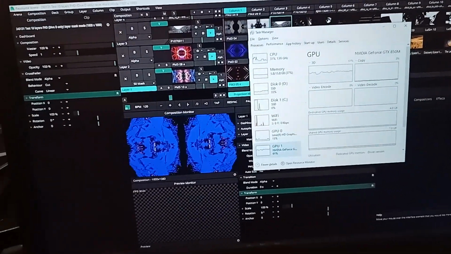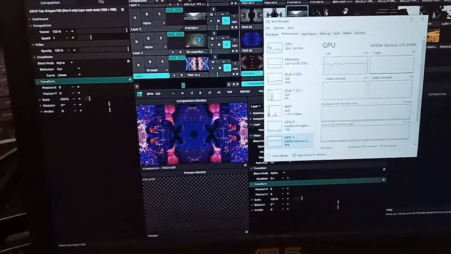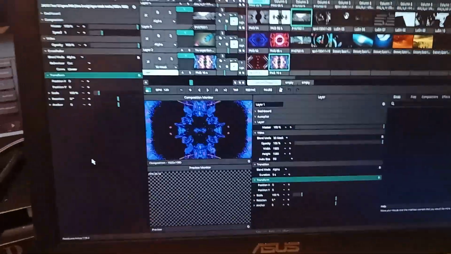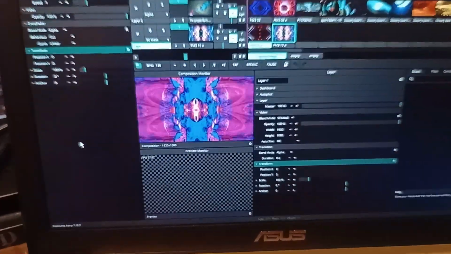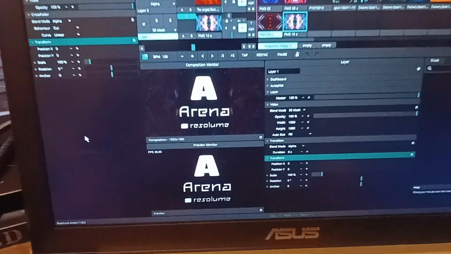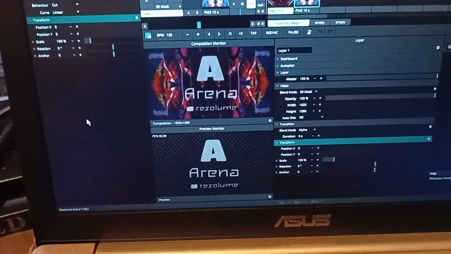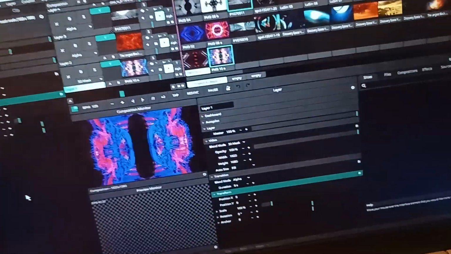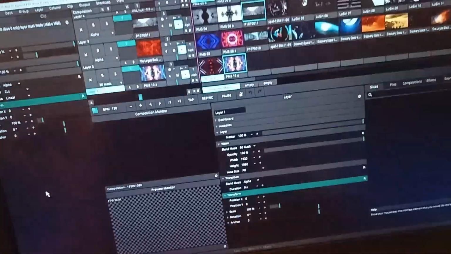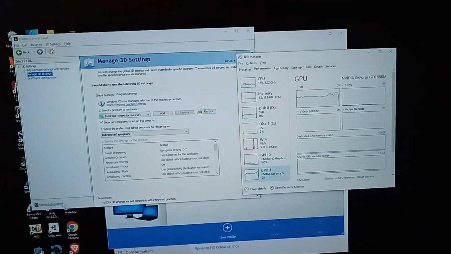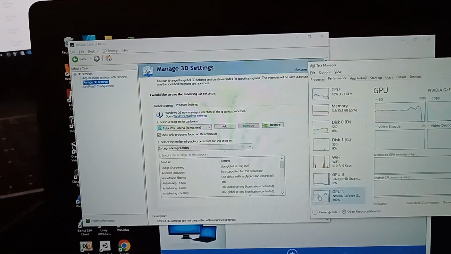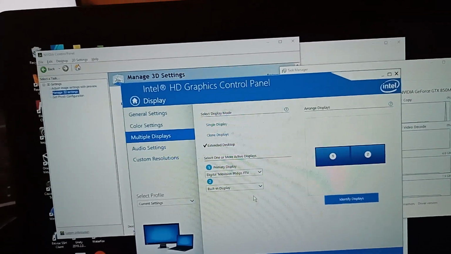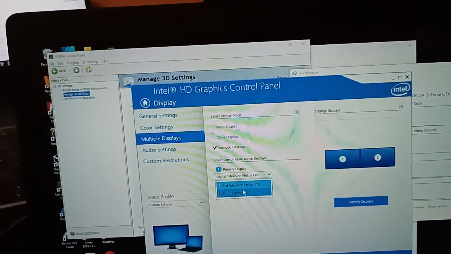I'm just going to close Resolume. Oh, where's my mouse cursor? So I'm going to just disable the main output for a second. We can see when the main output's disabled, it's running at 50 or so frames per second. It's going to quit. And when I just double check here, seeing that our GPU is down, I'm just going to also change the primary display back to the inbuilt display.